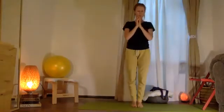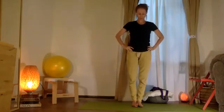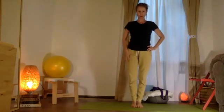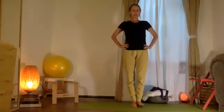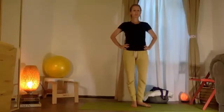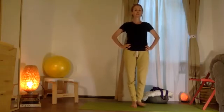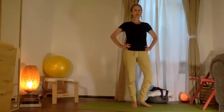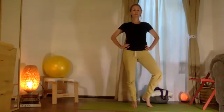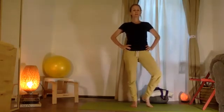Let's work on tree pose, and then we're going to do some back and other type stretches. The first thing I'm going to do, I'm going to balance on my right leg first. So again, lift the ball of your foot, tap it a few times, then open and close it just a few times. Good, so you're pivoting out from the heel. Good, and now you're gonna hold the heel, lift and lower it. Again, just a few times, waking up those smaller muscles.